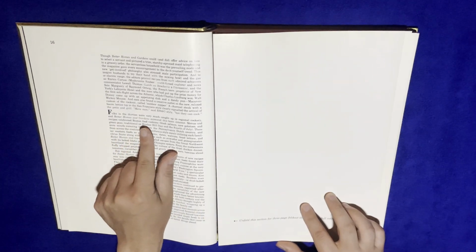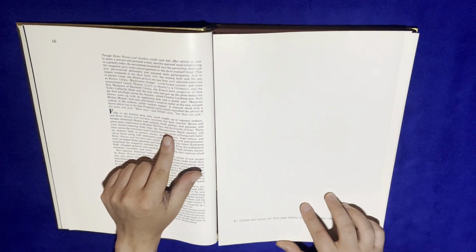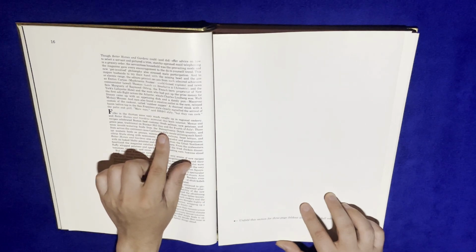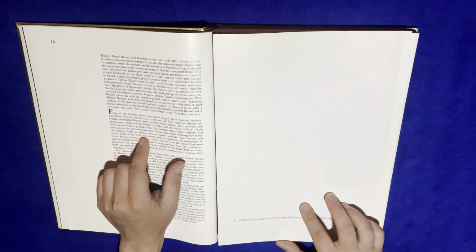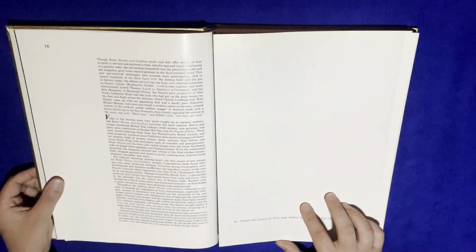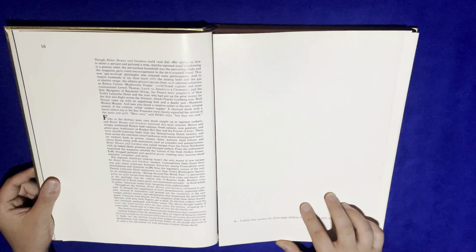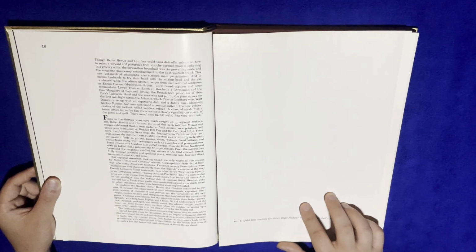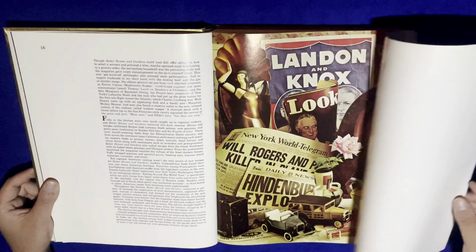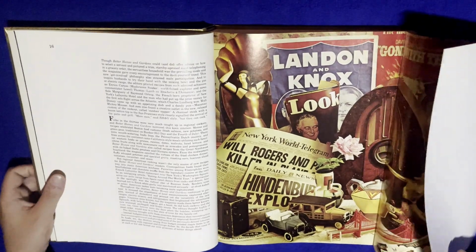Folks in the 30s were very much caught up in regional cookery, and Better Homes and Gardens mirrored this keen interest. Menus and recipes celebrated Boston food customs. Fresh salmon, new potatoes, and green peas, traditional on Bunker Hill Day and the 4th of July. There were mouth-watering foods from Pennsylvania. Okay, I'm done reading that. Pennsylvania is not a real state. Let's look at the pretty picture.